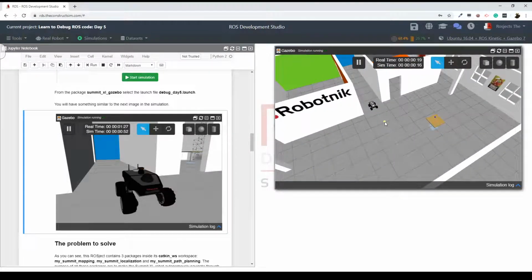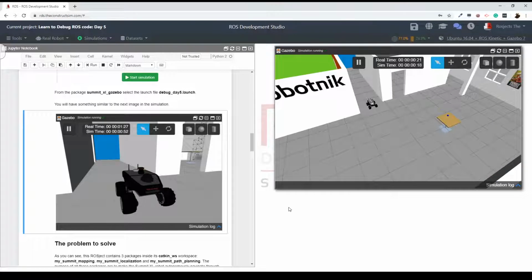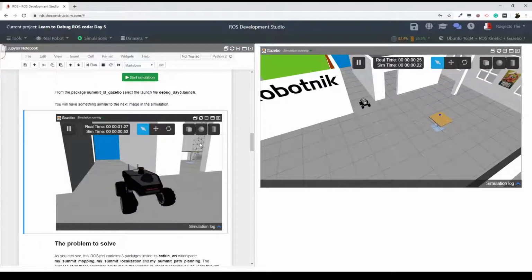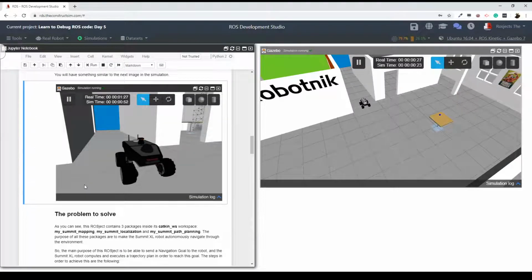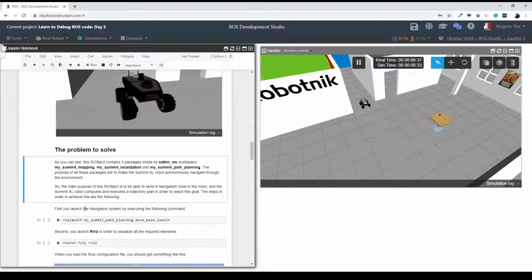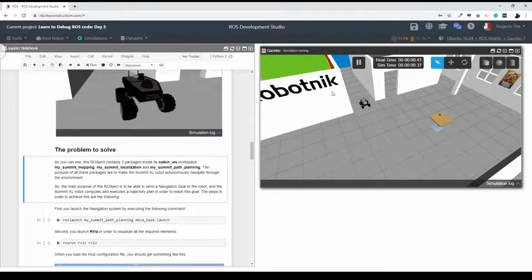And at this point, I'm going to stop one moment, because I want all of you, as I always say, to be at this same point. So with the ROSject opened, the notebook also opened here at one side, because it's the guide that we are going to be following during today's class, and the Gazebo simulation launched and prepared to test the ROS code that we are going to be checking today.